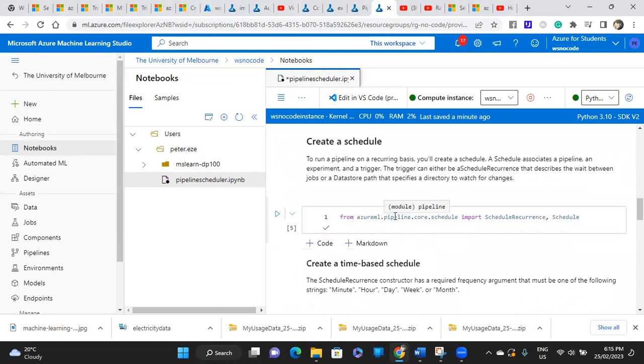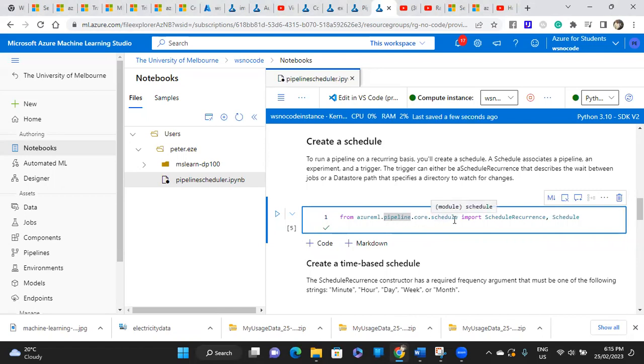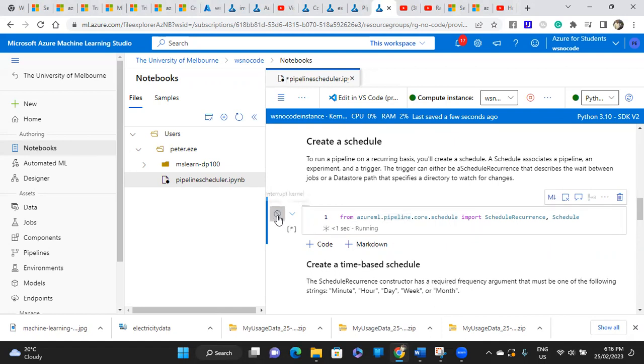Then for you to create a schedule, you need to import ScheduleRecurrence and the Schedule class. Both of them come from azureml.pipeline.core.schedule. So you have to import these classes to be able to do what we have done in the machine learning studio. So we execute this.